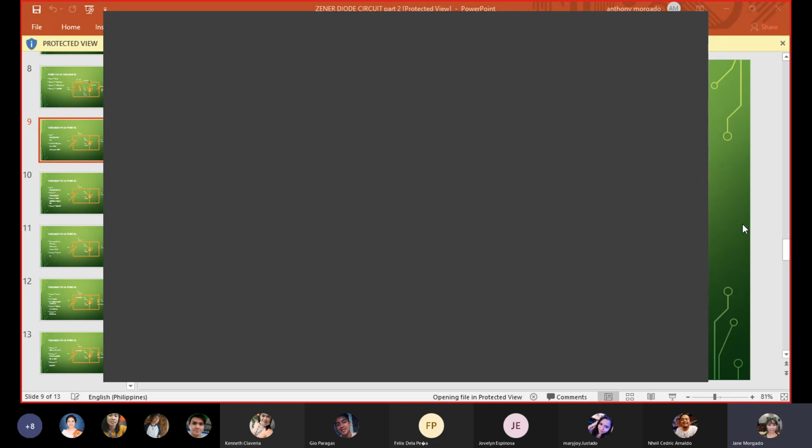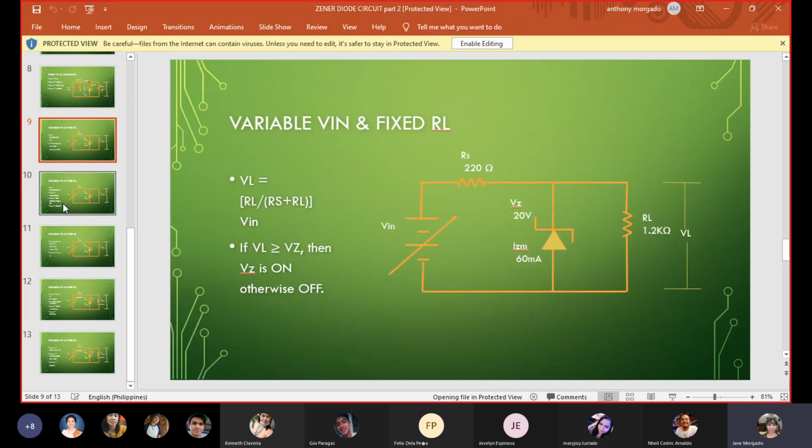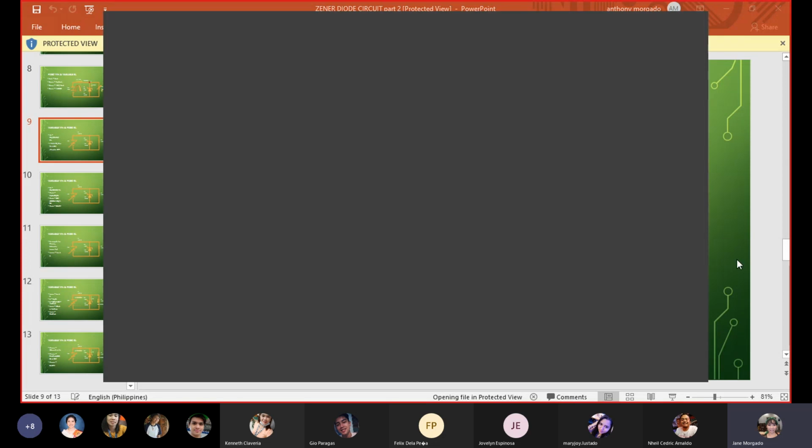Always remember, what formulas have we used so far? Ohm's law. What else? Kirchhoff's. KVL, KCL. That's mostly what we play with. Once I introduced the voltage divider, but actually the voltage divider is also based on series circuits. So far, can you follow the Ohm's law, KVL and KCL, our loops and junctions? Yes po. So far, okay.